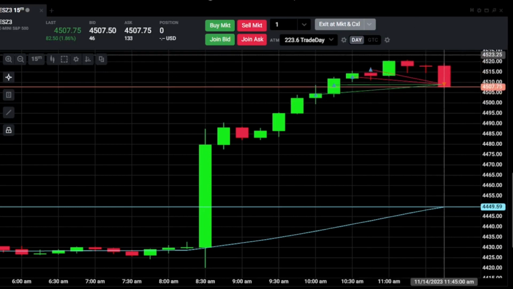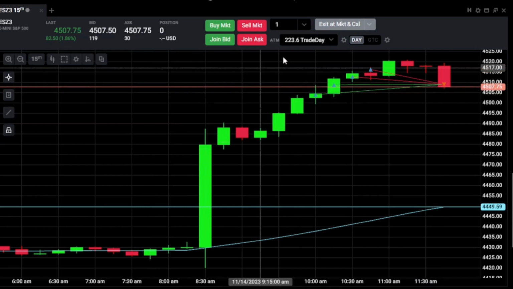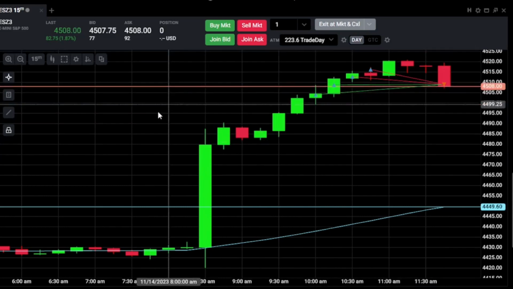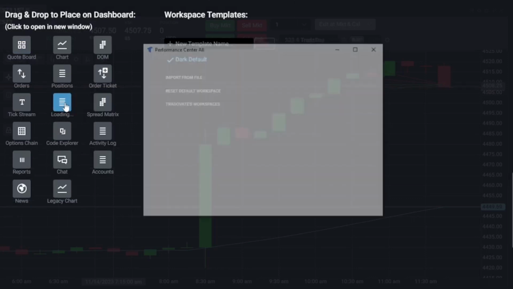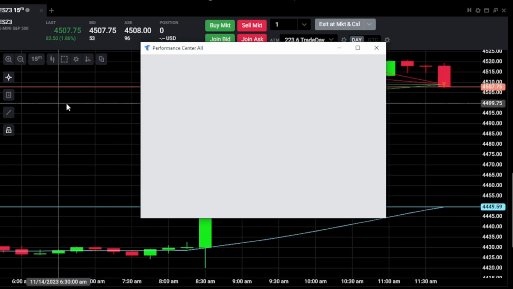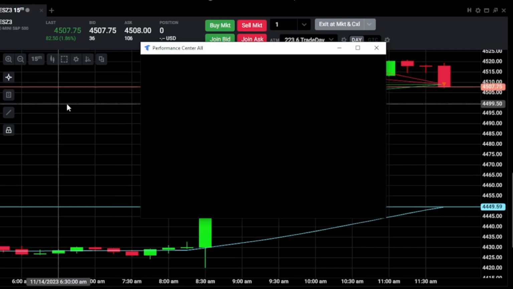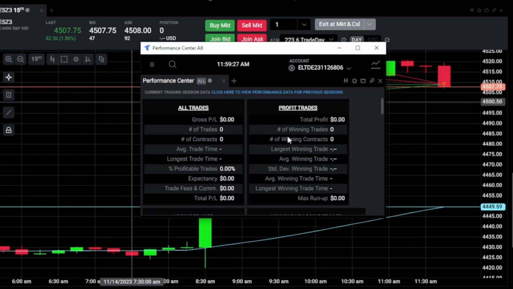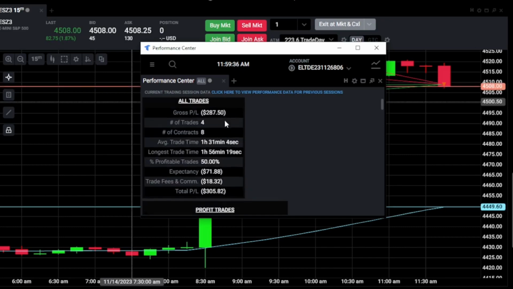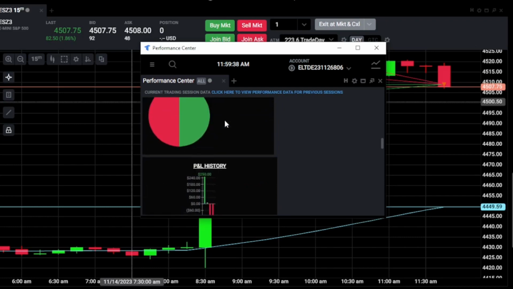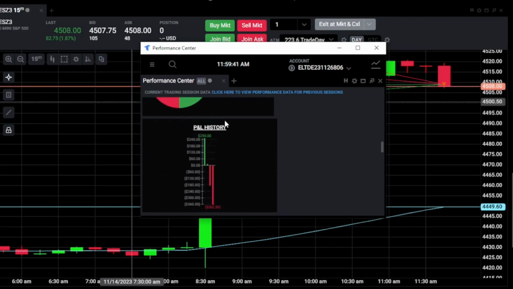But we are looking kind of exhausted. I don't know for sure yet. We should wait till 12:15 to assess the situation. But again, we are stopped out. We lost a little bit of money on the day so far. Oh, 282. So we're down 282 on the day so far. And again, we're gonna continue to wait, monitor, and see how everything plays out.